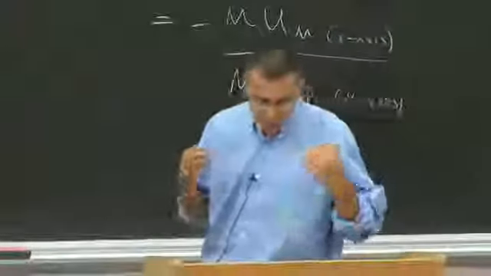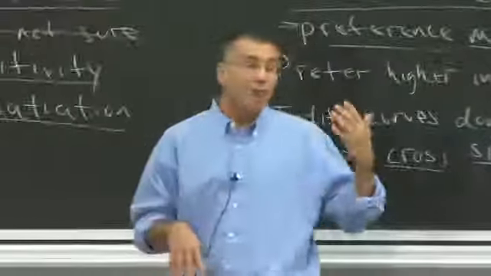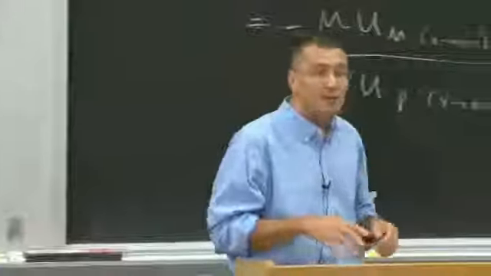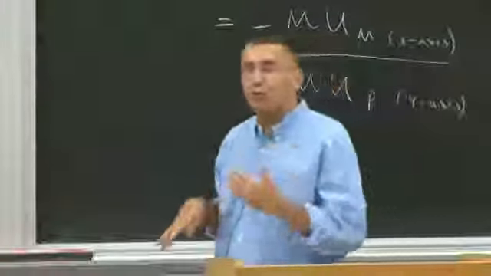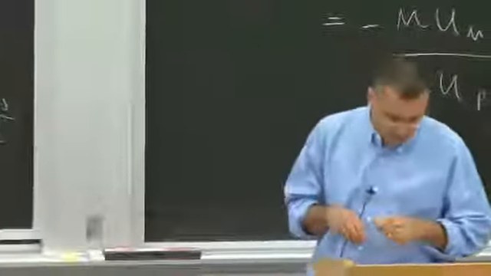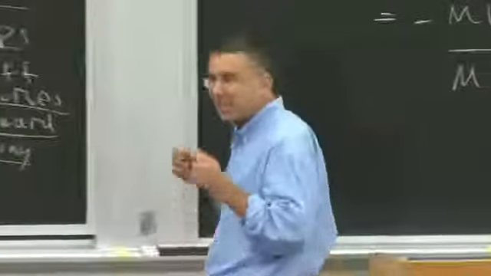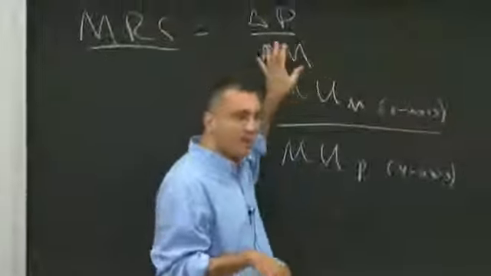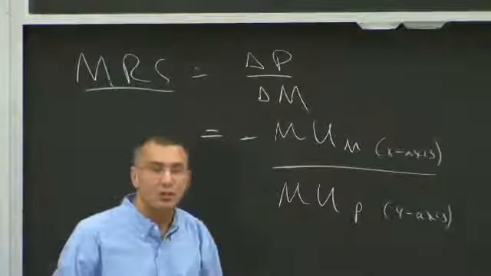So the slope of the indifference curve is the ratio of the marginal utilities, but it's the marginal utility of movies over pizza. Because what that's saying is that as you get more movies, you care less about each additional movie, and ditto with pizzas. So the key thing is, let's look at this formula and think about it intuitively for a minute. We've seen it graphically, we're seeing it mathematically. Let's make sure we understand it intuitively.